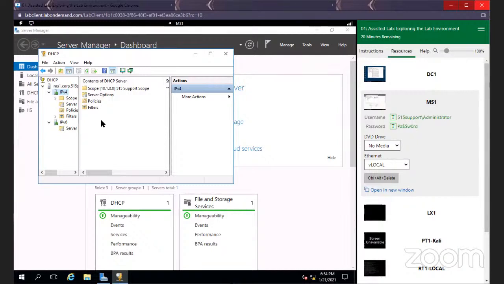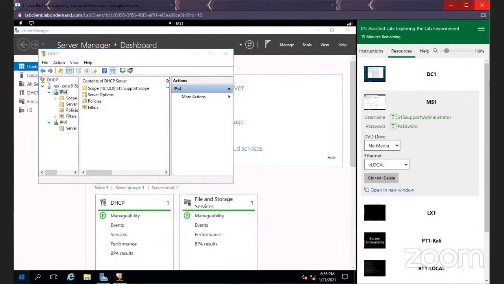The talks are to transition over to IPv6 because apparently, and I'm throwing air quotes, we're running out of IPv4 addresses. So IPv6 is supposed to resolve that and it's supposed to be more secure. There's a bunch of different differences about it. And then DHCP gives you the option to choose static and dynamic addresses. DHCP is going to dynamically assign addresses. You can give your systems a static IP, right? You can manually hard code that in your system.